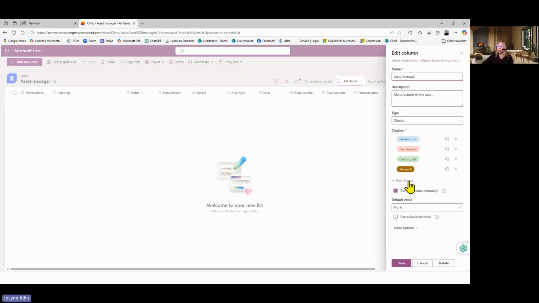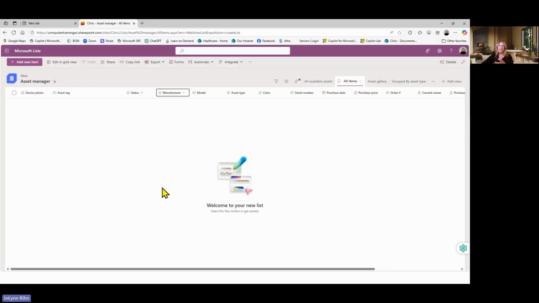I could change my choices, that type of thing. Just so you could see, you can always make modifications to those. So this would be one way to create it. Because when I created it, I said I wanted it to be a part of a SharePoint site. I could access this directly through that site, or I can access it from the URL at the top because it does have a URL that I could save to my favorites across my internet browser. I can access it lots of different ways.